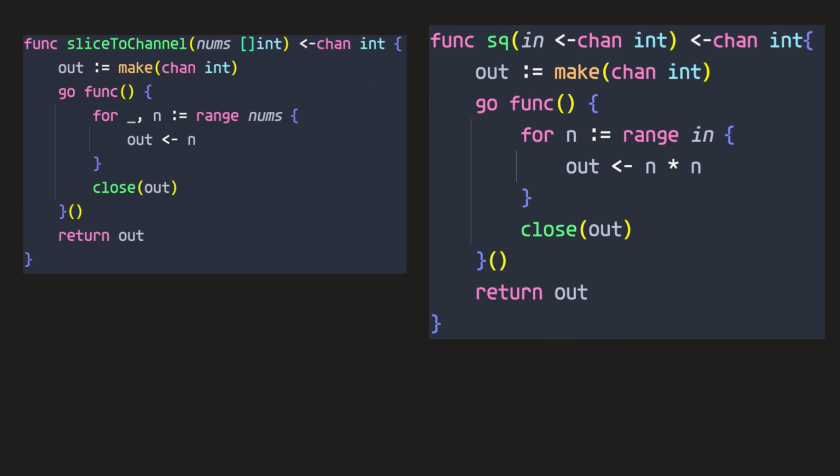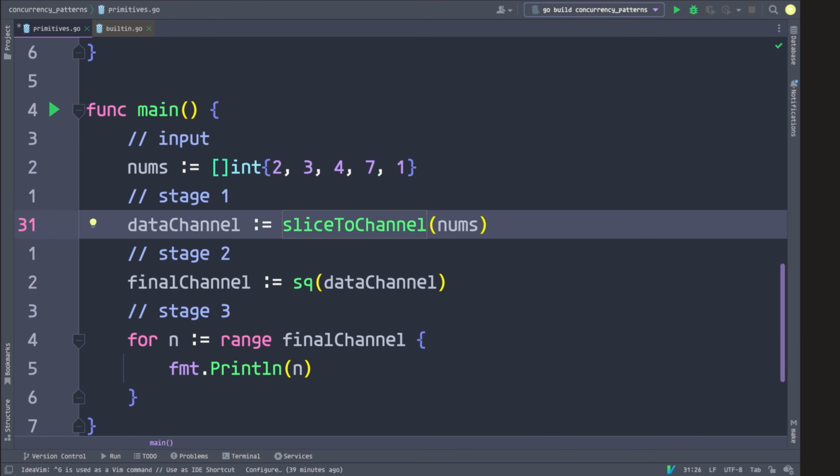stages in our pipeline. And the same thing is happening with this out channel. If we have a look at our main function, we see that this square function is outputting its out channel in the name final channel. And we see that stage 3 is ranging over final channel. So the same way that the square's range was able to range over an unbuffered channel, this range can also range over an unbuffered channel. And it's doing the exact same thing that we were doing inside of this function. It'll read off of the channel, and then it'll wait for another value to be put on this channel, and it'll do that until this channel is closed. And you saw that within this function, we closed this channel.